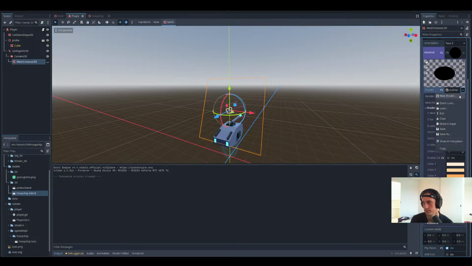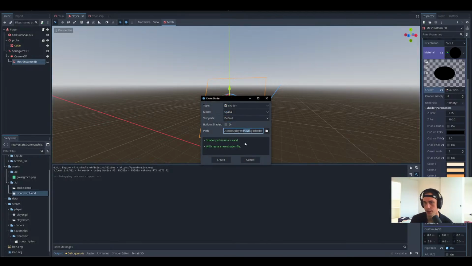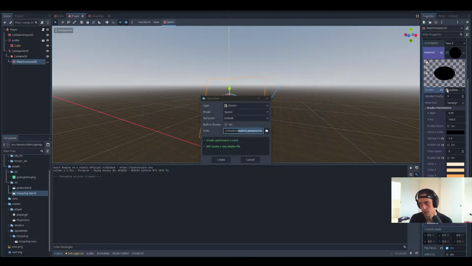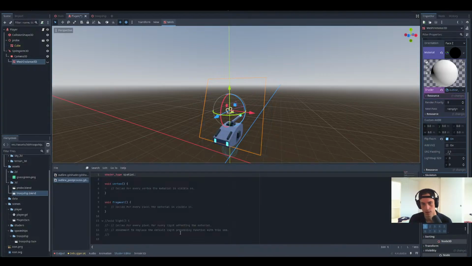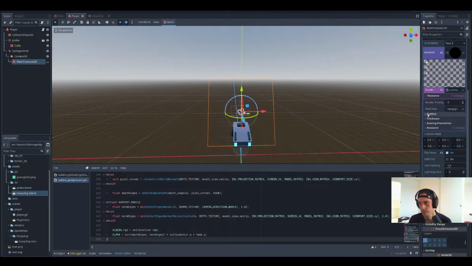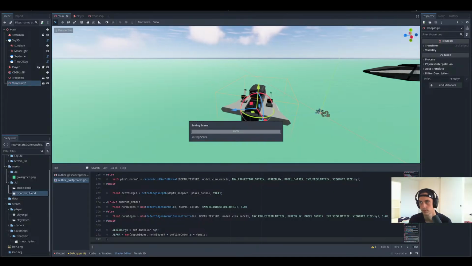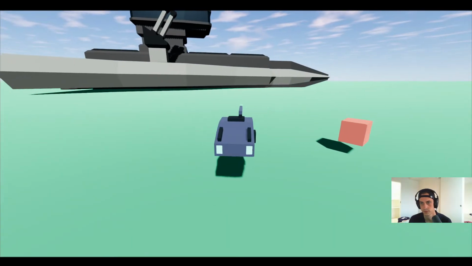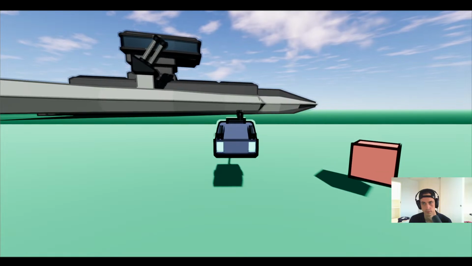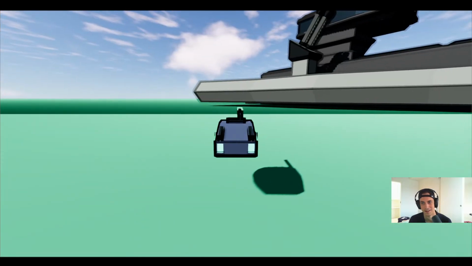Okay, we're gonna do a new shader. Outline, post process. Oh, that is a bit much.